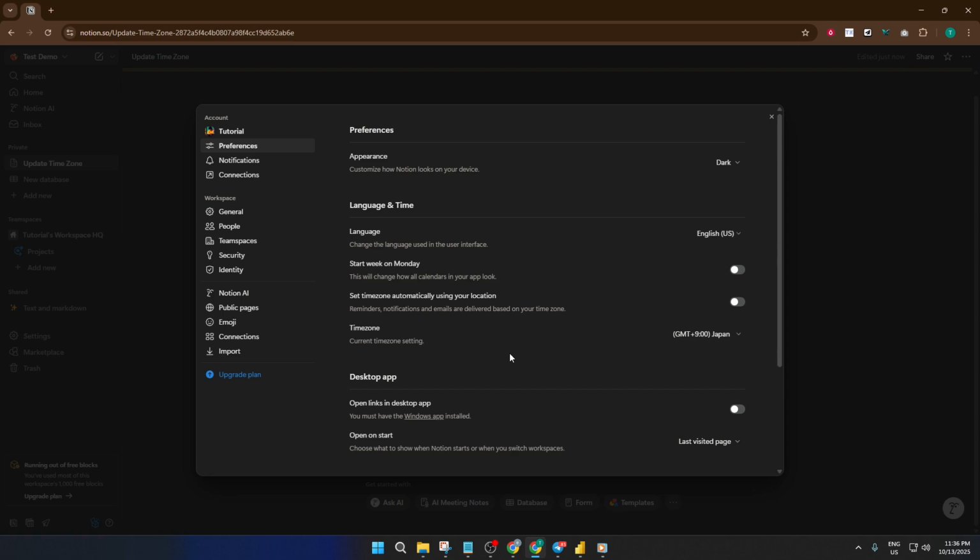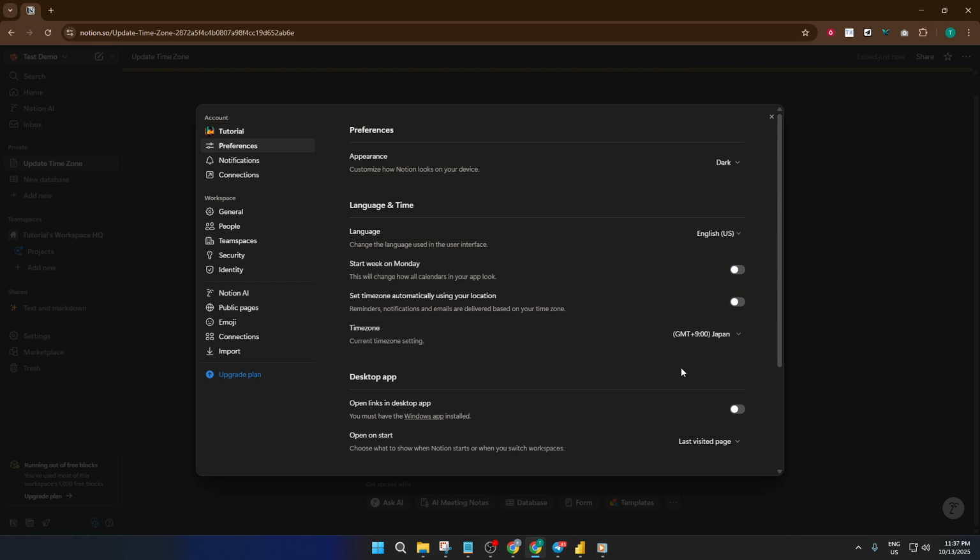Notion makes it straightforward. While you're in the Language and Time section, you'll also see an option to start your week on Monday. This seems like a small thing, but it can totally change the way your calendars look. Some people prefer starting the week on Sunday, while others find Monday makes their task planning a lot clearer. It's a quick switch, but it can help your schedule feel more natural, especially if you're used to a certain flow from other calendar apps or your workplace.